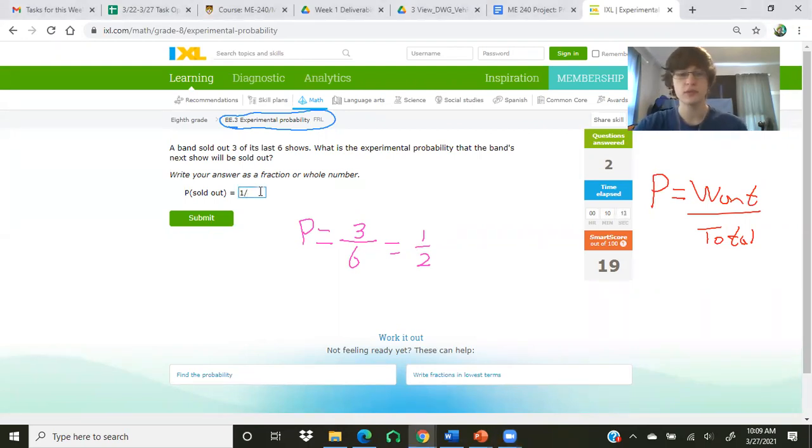That's the biggest difference between the other probability questions we've looked at previously and these experimental probability questions. With experimental probability questions, you're looking to the past to find the next probability. With regular probability, like rolling a dice or flipping a coin, the event hasn't happened already, so that's the biggest difference. But the actual calculations, the actual quote unquote maths, is the exact same, and that is correct.